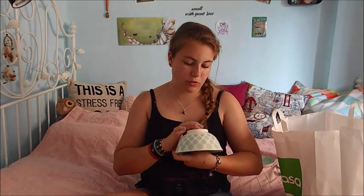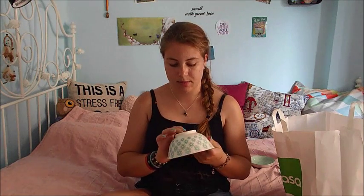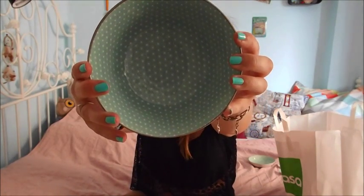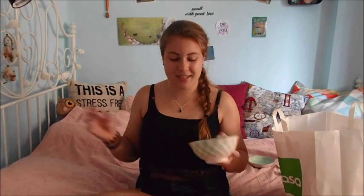Next thing I bought is this big bowl, which is also from the Orient range — same design. From the outside it's white with flowers, and the inside has the same design as the previous appetizer plates I just showed you. This one was seven euros ninety-nine, which is surprisingly the most expensive thing of all the things I bought — though most of the things were on discount as well, which is a win-win situation. Good stuff for a good price. It only had two bowls left and they were both just plain and boring, so I had to buy it.